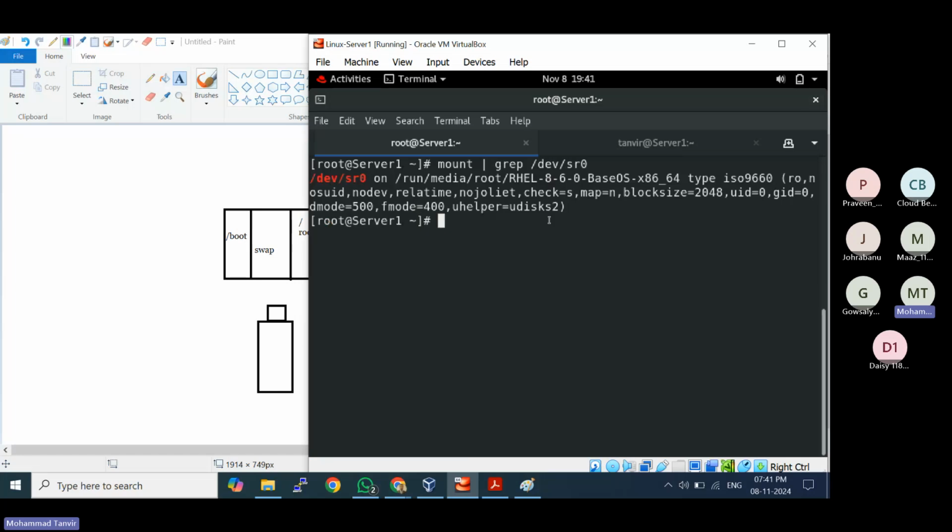Now, every time we have to copy any file from the CD DVD on the command line, it is very tough to give this big path. So instead, we unmount it. We unmap the folder from the CD DVD. So: umount /dev/sr0. So it's unmounted. Now let us see in the Activities whether it shows.